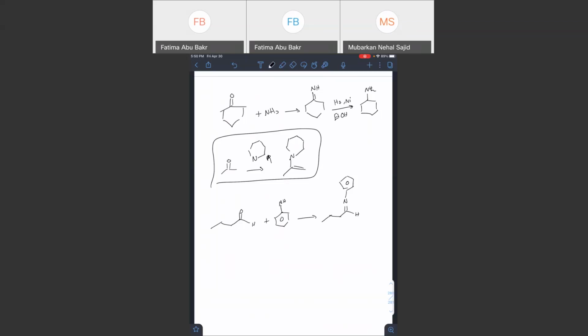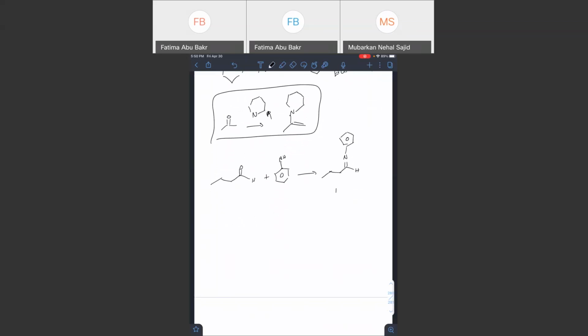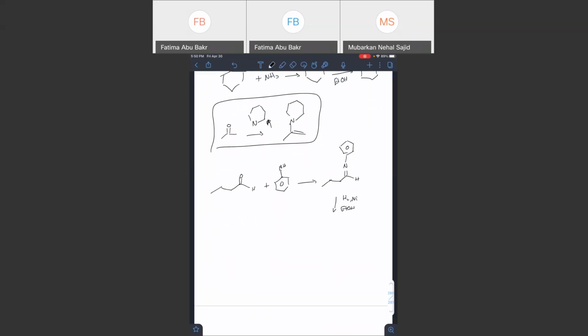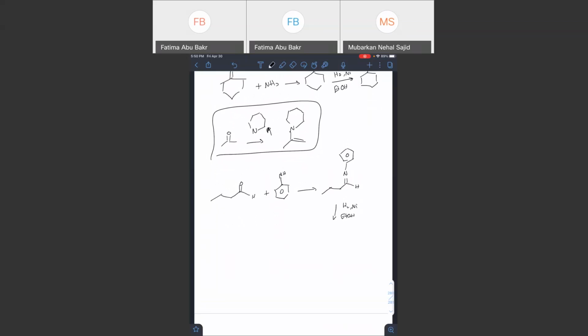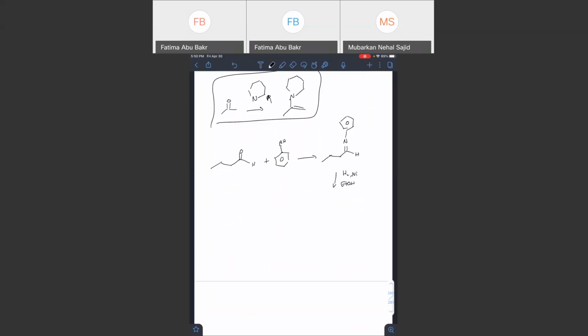From this point, once we react this with the second thing, which is nickel, EtOH, if we look back at what this did in the first place, it's going to take away that double bond that is there on the nitrogen. So I'm just going to draw the nitrogen, the exact same thing, and then instead of having the two there, just take away one of the double bonds. Now, what you're going to notice is that our octet isn't filled anymore, so you're going to need to add one more hydrogen in this case.